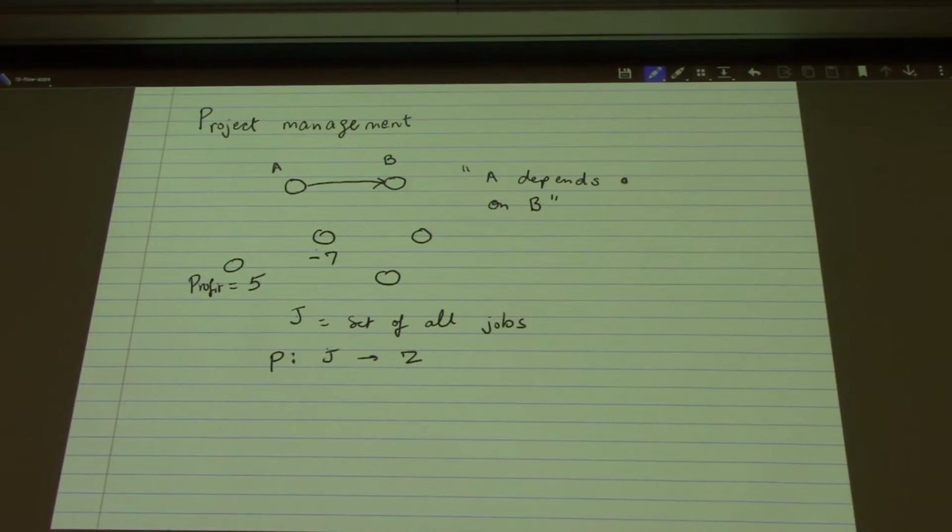And the goal is to find some subset of J, we'll call it the selected set S, such that the sum over the jobs in S is maximized, while making sure that you satisfy the dependency constraints. Does the problem make sense? So again, I have a collection of jobs that have dependencies between them, some number of dependencies that's given to me. Every job has a score that's either a profit or a cost, positive or negative.